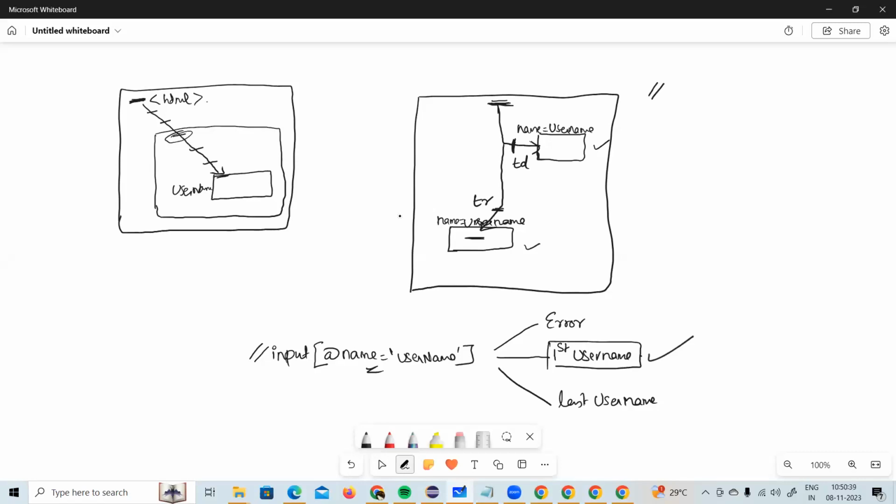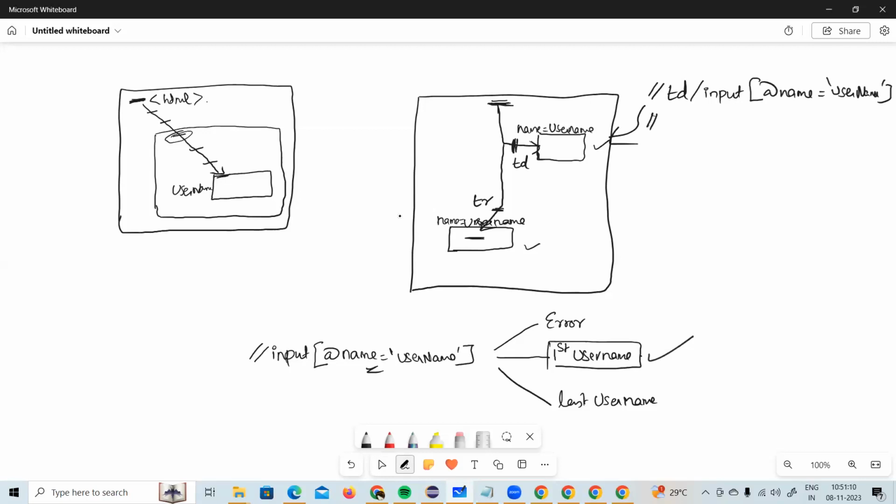I can say /TD. I can traverse from the parent TD. Inside TD, I will say go to input and locate the element with name username. You see now? This will uniquely locate this element, because I'm starting from its parent.